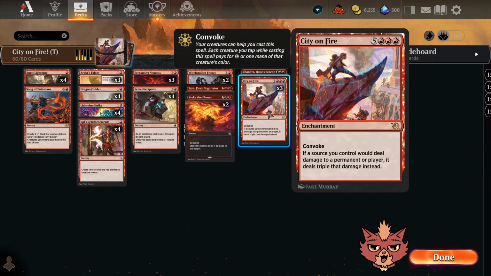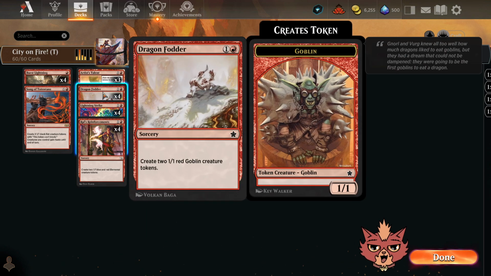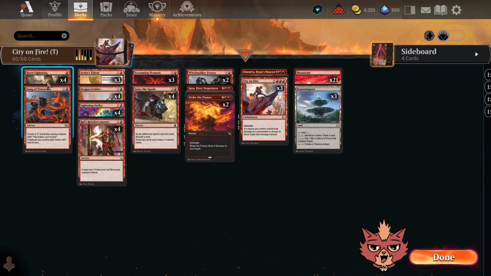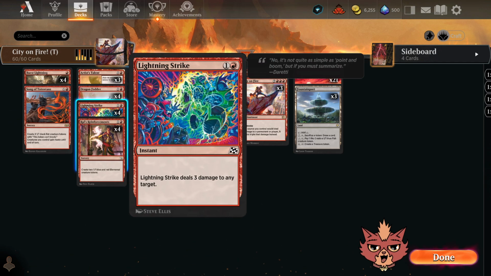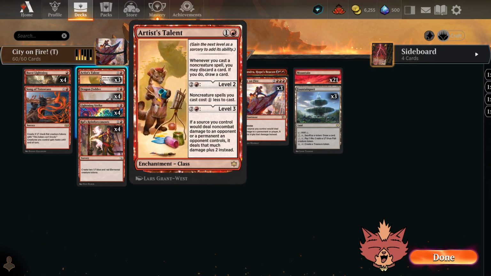So we're going to try to go wide a little bit here with 4 Rouse Reinforcements, generating a couple tokens, and the exact same concept with all 4 Dragon Fodders too. And then outside of that, we have a lot of burn packed in, and early burn with Burst Lightning, of course, all 4 of them. We got all 4 Lightning Strikes as well. We're going to be pairing all this burn and all this sorcery and instant nonsense with Artist Talent as well.